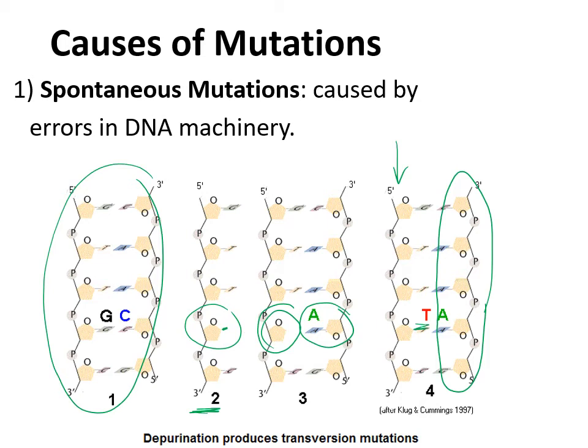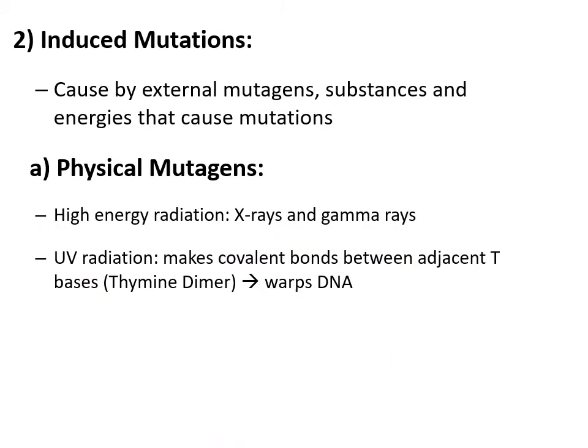But what happens is if you always are going with A, as DNA polymerase is, you're going to end up with an extra insertion and an increase in the amount of pyrimidines. You're losing these purines because the default guess that DNA polymerase is making is to go with A. So that is a spontaneous mutation and how DNA polymerase deals with it. This causes the loss of the purines.